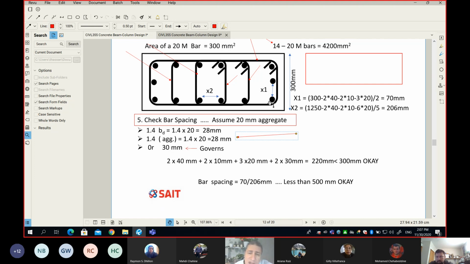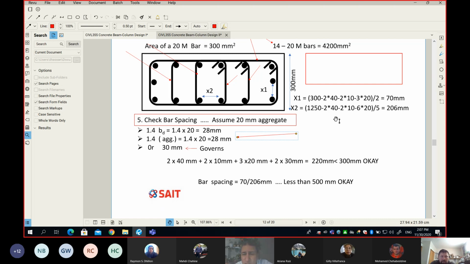It means in between the rebar in any direction, you need to have 30 millimeter. And so what I did here is I found the X1 and X2. So what's X1? It's the clear distance in between the rebar in this direction, and X2 is the clear distance between the rebar in this direction.